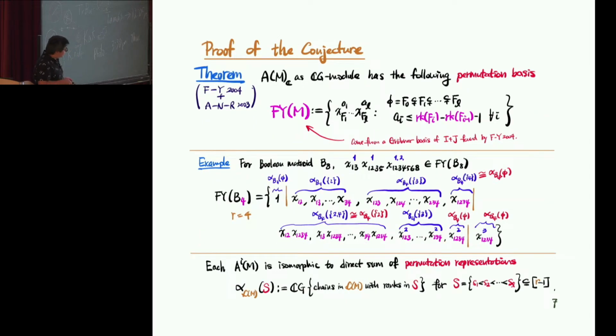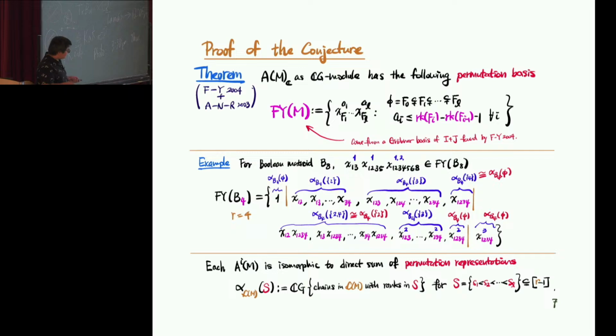And so basically, you look at here, for example, these form a permutation representation indexed by 2 and 4, because this is rank 2 and rank 4. But if you see that if you have 4 here, like 1, 2, 3, 4, when you use S4 to act on it, basically it just acts trivially. So this is also just isomorphic to 2. So when you have rank R in the index, you can always remove R. So it will just be a subset from 1 to R minus 1.